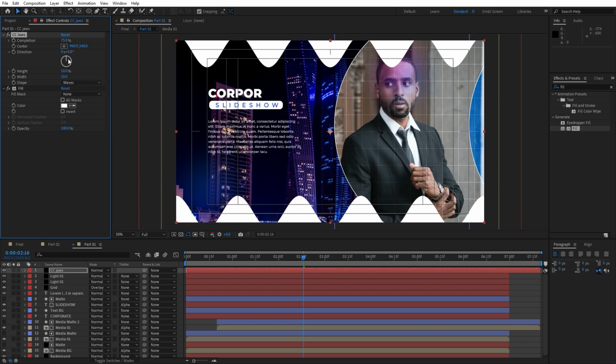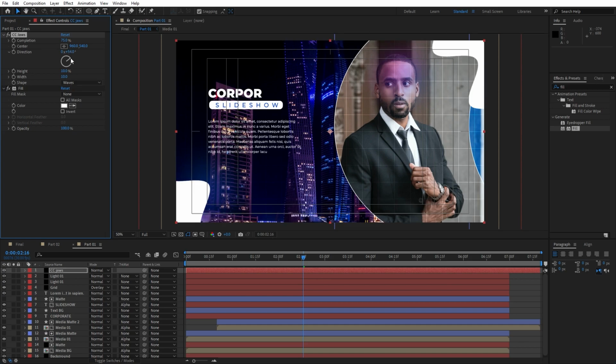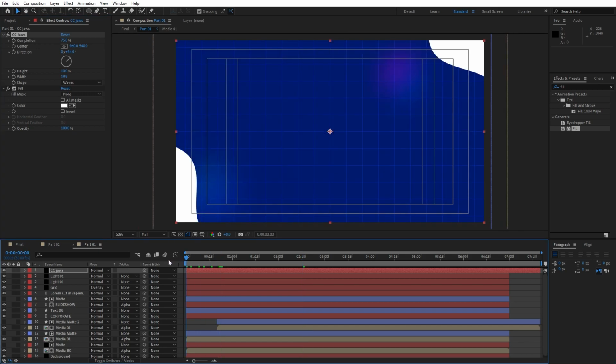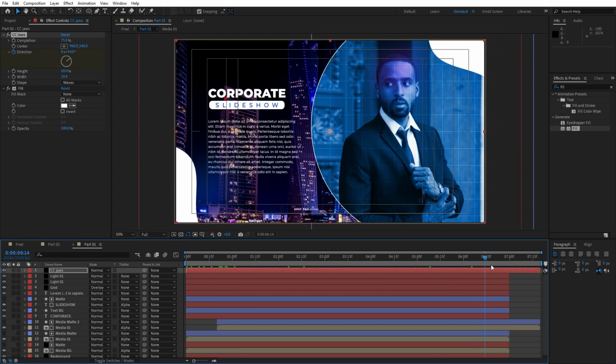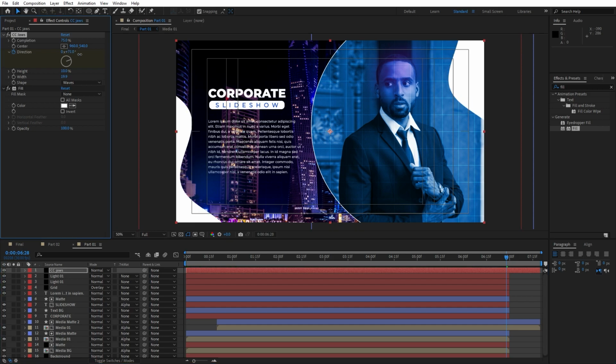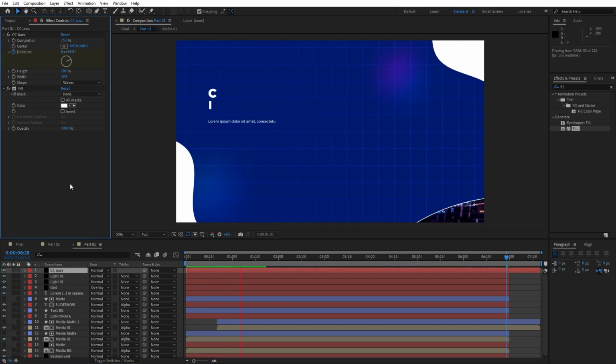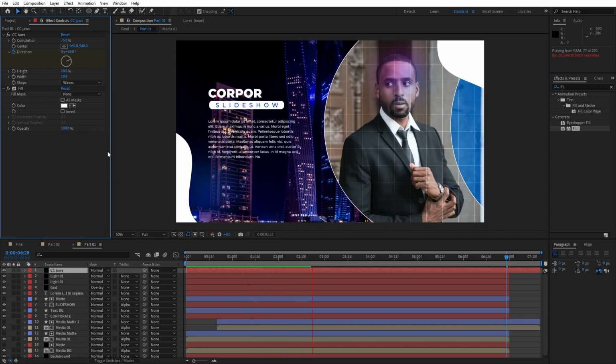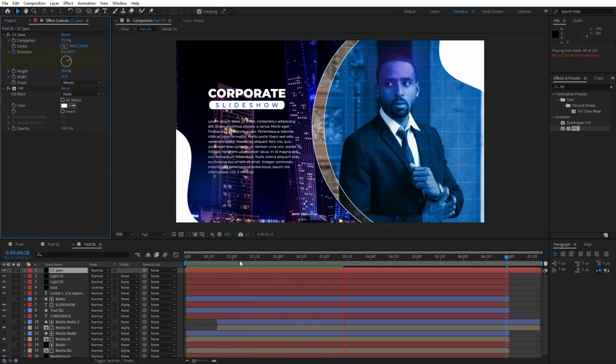Here you can play around with the direction. I will go somewhere around here. And for the width, instead of this 10, move it to around 20. OK, and let's animate our direction. Set up the first keyframe at 0 frames. And then go to around 7 seconds and type random numbers, somewhere around 70. And now when we hit 0, we have this cool animation of our CC Jaws solid layer.